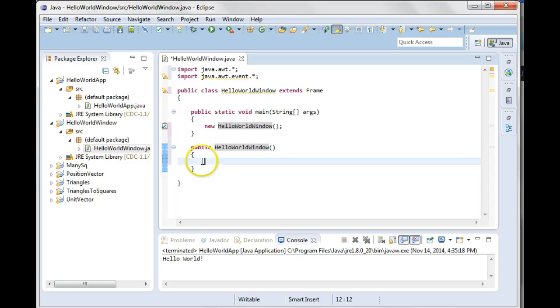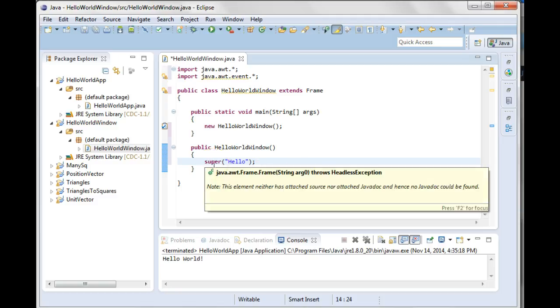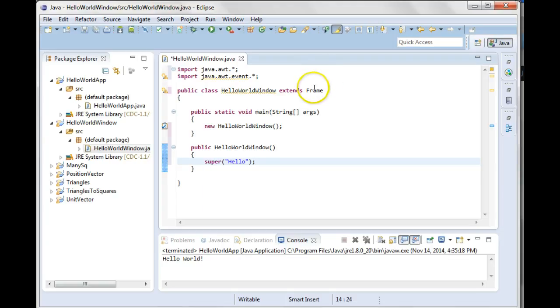So inside here, we are going to say super, hello. What super does is it basically says call the parent constructor, call the constructor for Frame with this input.